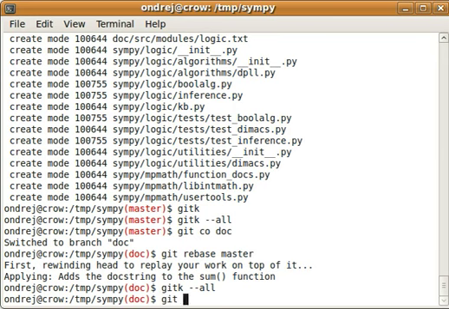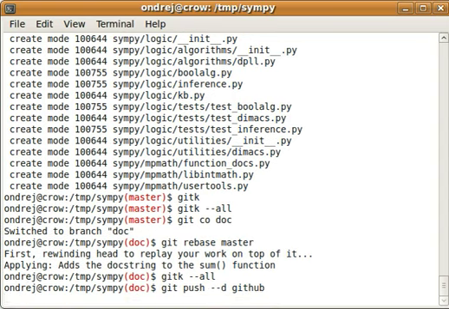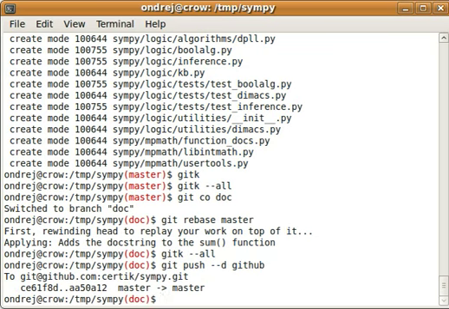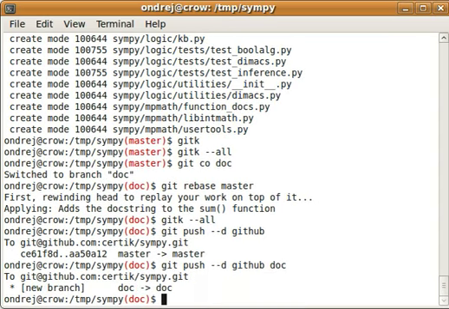So I do git push -d, like dry run, git push GitHub, and enter. If I do not specify the branch, it automatically updates master, or all the branches which it knows how to update. But I'll tell it I would like to specifically update my doc branch.